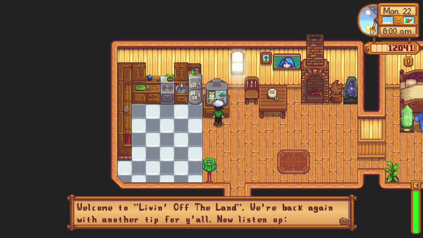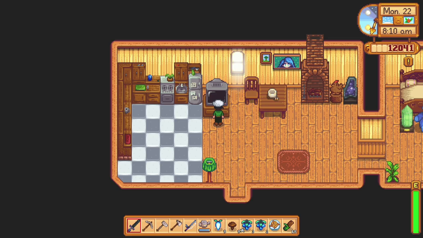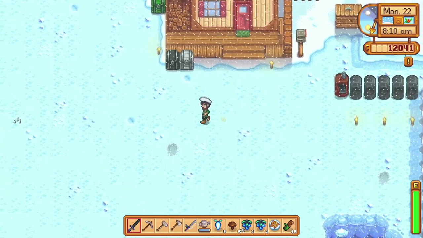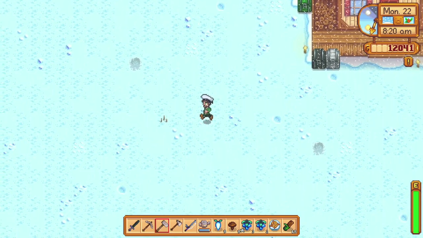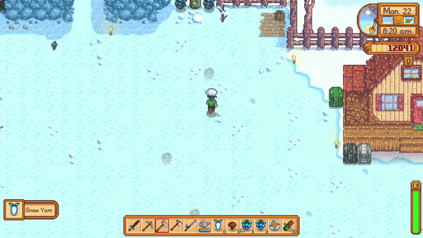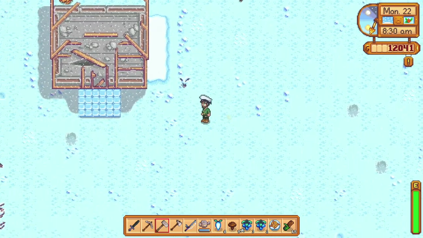All right, okay. Well, living off the land. Okay. Three little brown stems poking up out of the ground. Those are stems? I thought they were worms, because of how they wiggled. They did wiggles. See, they're doing wiggles. Those are stems? Okay. I guess they're stems. Whatever.